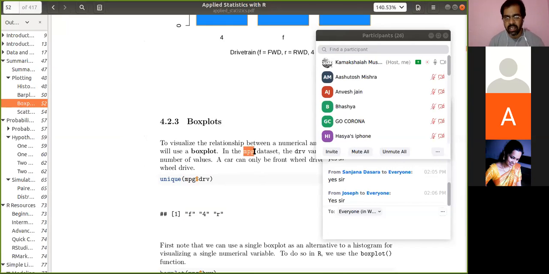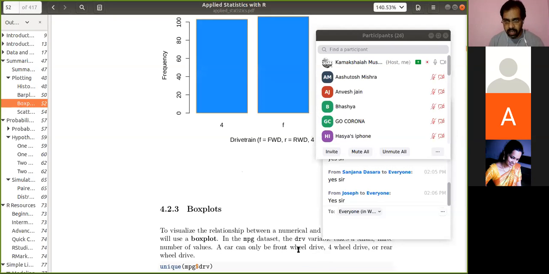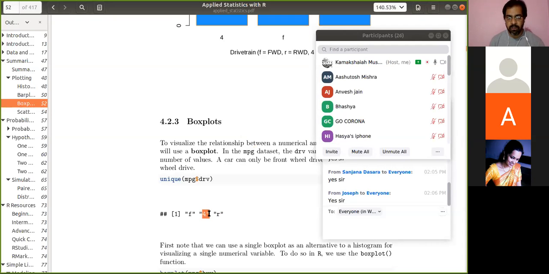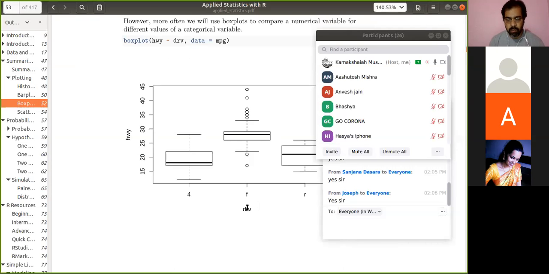I think MPG is a dataset corresponding to some motor vehicles, and here you have types of the vehicles. You have front wheel drive, 4-wheel drive, and rear wheel drive. So R stands for rear wheel, 4 stands for 4-wheel, F stands for front wheel. That is how box plot for HWY, one single box. Here you see there are 3 boxes. You can compare one box with the other box. You see the median of the 4-wheel drive vehicles is a bit higher compared to the others. We are just comparing the location of 3 different variables.